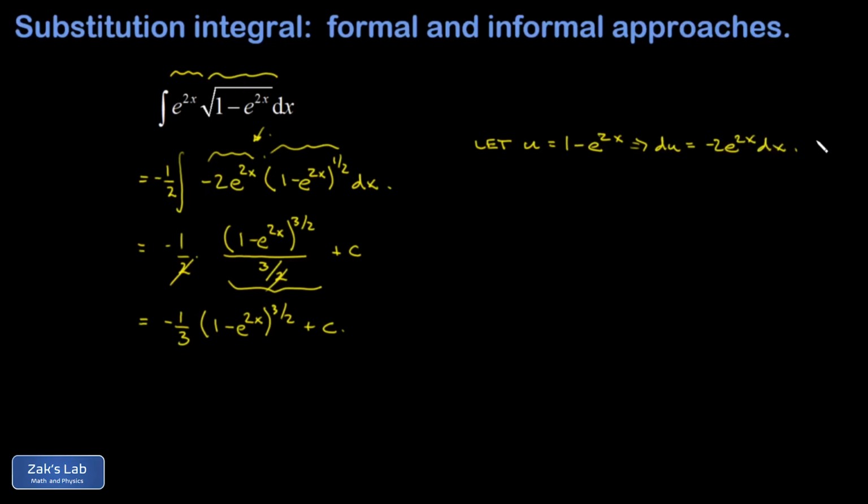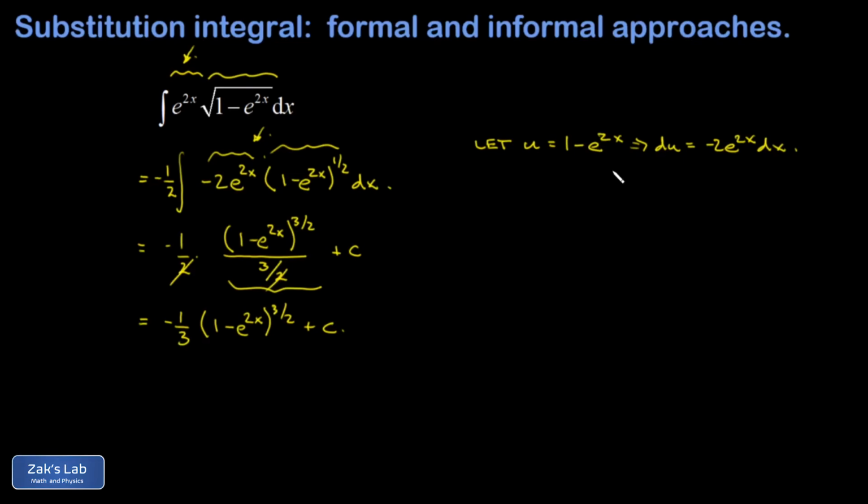Now again, none of this works unless we're lucky enough to have the derivative of the interior function essentially sitting there in the integrand right next to this composite function. That's the only thing that allows you to do the chain rule backwards. So if you aren't seeing that things are set up correctly, you shouldn't expect a u-substitution to work in the first place. So now that I get to this point, there's a couple different approaches to the next step.